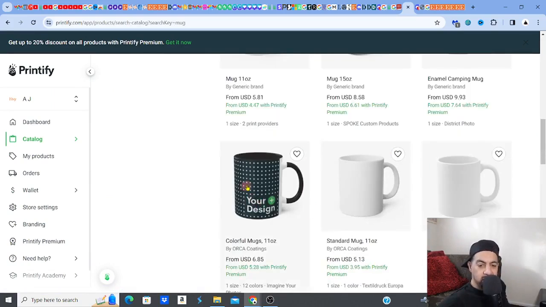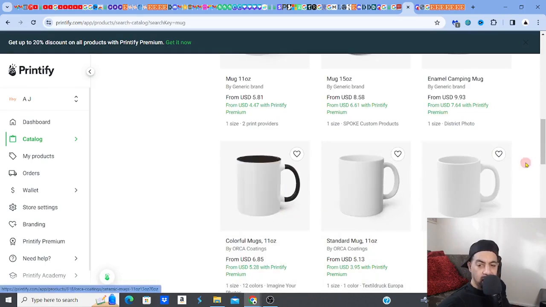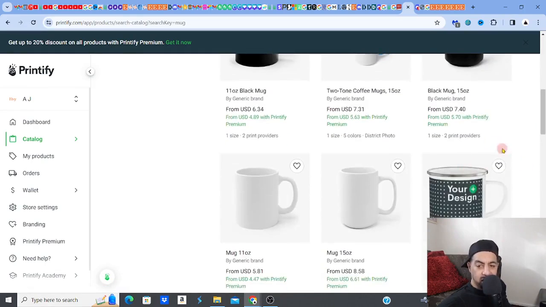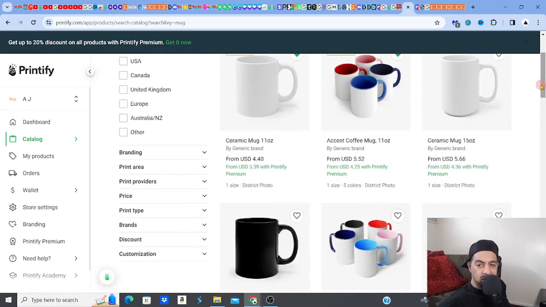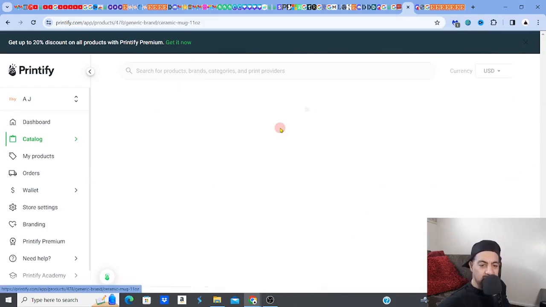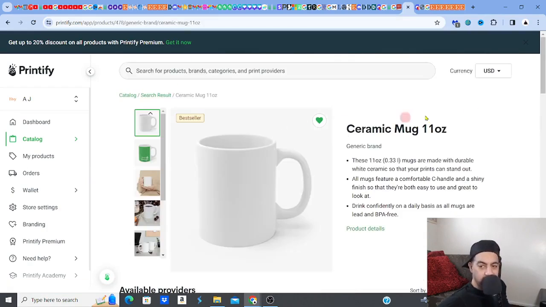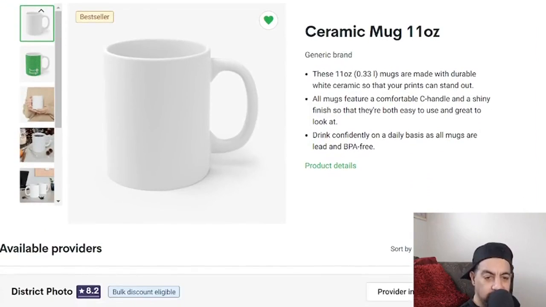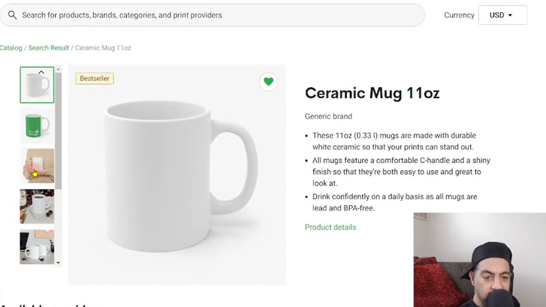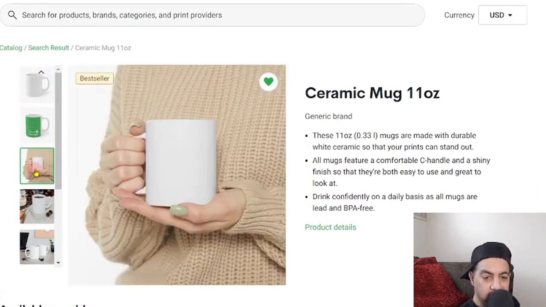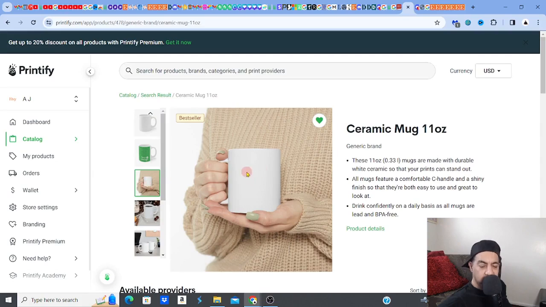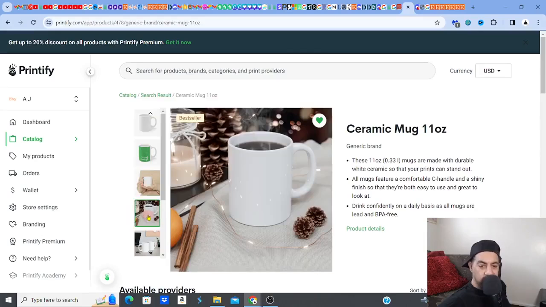Like I said, these colorful ones seem to do quite well. You've got the black and the white, and then you've got this nice silver rim type. So depending on what you want to sell, let's go for the bestseller, the ceramic mug. People just love their ceramic mugs. Now, obviously, you've got your mock-ups, which are here. And actually, they do even have these mock-ups, so when you put your design on there, it will show it in the design.